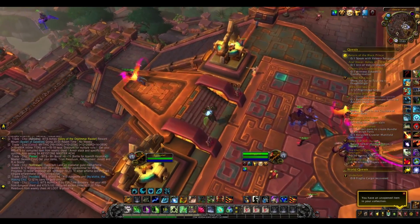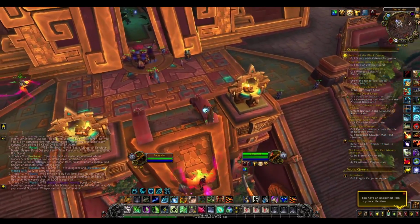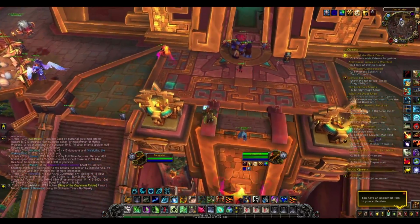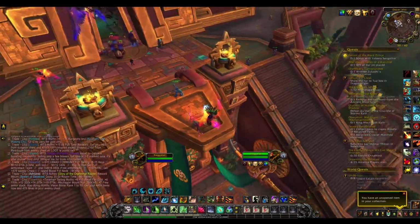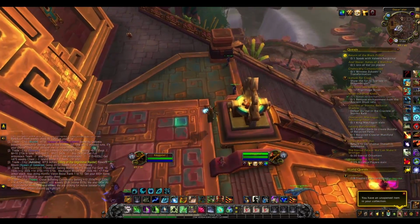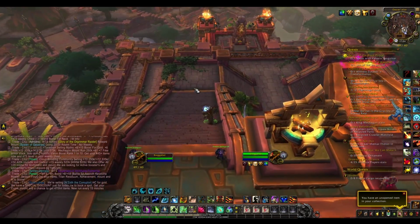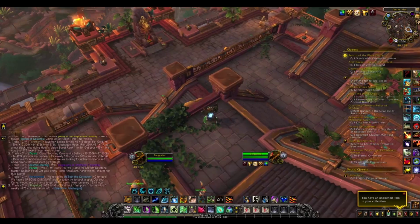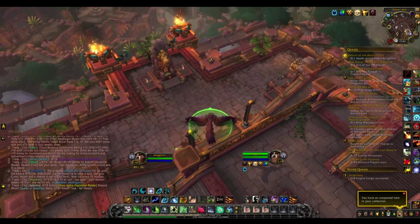Anyway guys, those were just a few of my tips, but definitely the old Hillsbrad shirts, definitely the frozen orb flip, and definitely some of the rarer recipes. You can make a lot of gold, probably a few thousand extra gold per week just by selling those. And it might not seem like a lot, but it will build up over the months, and over the course of a year it's probably like 100,000 gold or more. A few 100,000 gold you could be making extra per year just from pretty much reposting some really simple things every week. So it's a great thing to get used to.